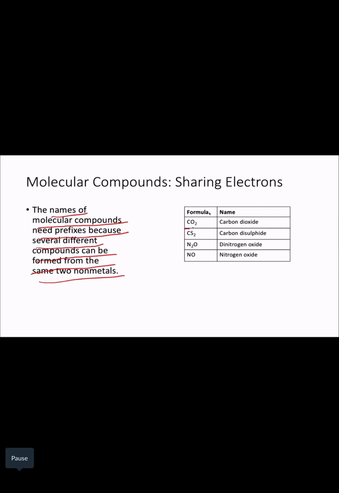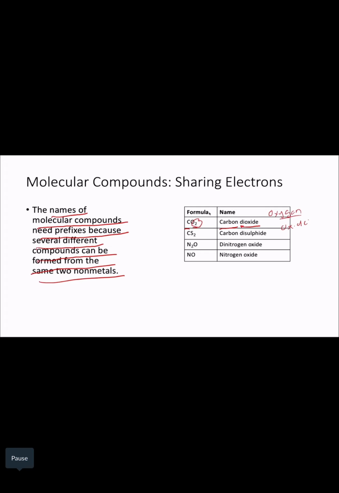We have a carbon and we have an oxygen. The way we're going to name this one, we're going to say carbon. The rule of the nonmetal is going to happen again. The second nonmetal, we're going to switch the name. So we're going to go from oxygen, again, to oxide. Very similar to what we did with the nonmetal before. The only difference is now we have to worry about the prefix, the subscripts. If you have a subscript, then you have to put a di. That's going to let us know we have two oxygens. It's going to be carbon dioxide.